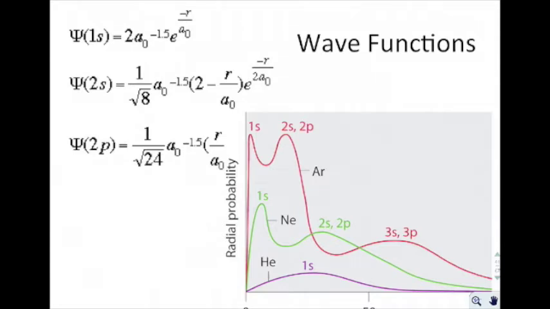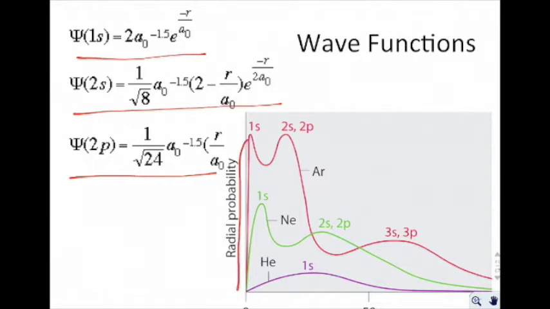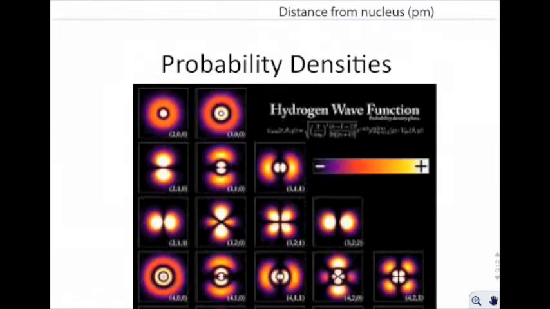Now, one of the interesting things about this is when you solve the 1s equation, the 2s equation, and the 2p equation, these are the graphs that you would get for the probability density. So if you look right here, you get this peak, and there's your 2p, 3s, and so on. You get these interesting patterns, and it's tough to deal with them because you're just trying to look at it in one dimension. But if you took this graph and rotated it in 2 and then 3 dimensions, you'd come up with some familiar shapes.